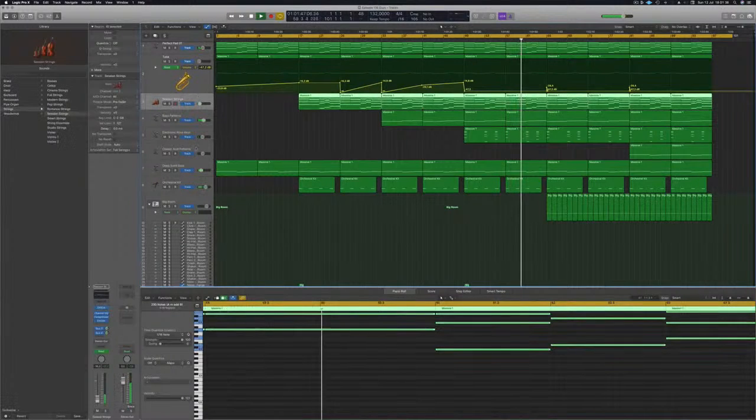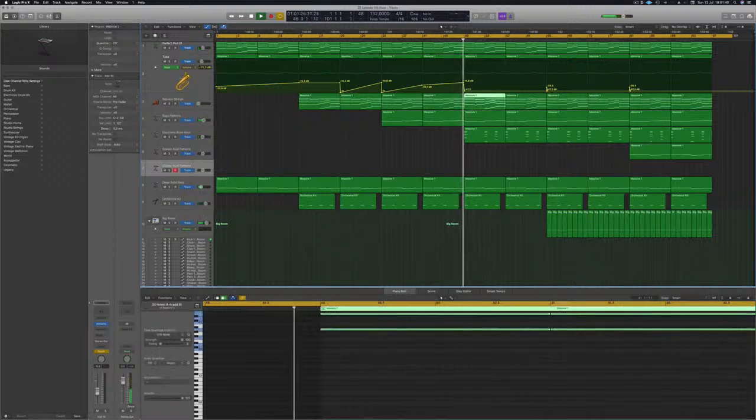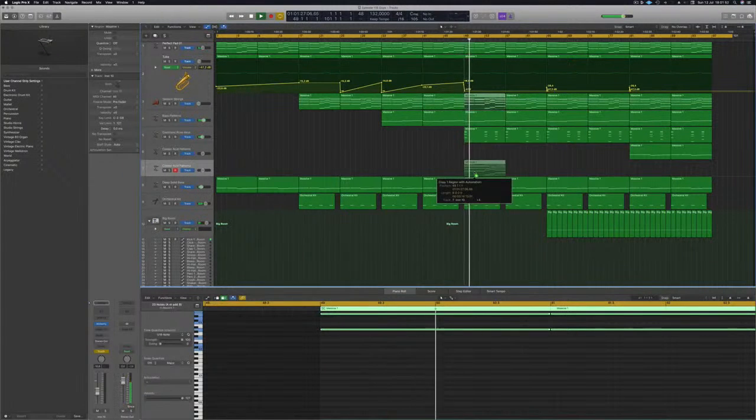I think one last thing would be some trance stab, some real dun dun dun dun dun dun dun. You know, that would really bring this to the level I want it to be.